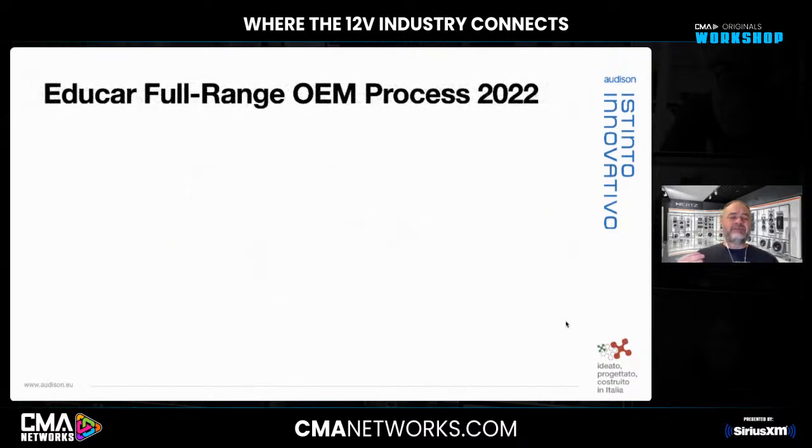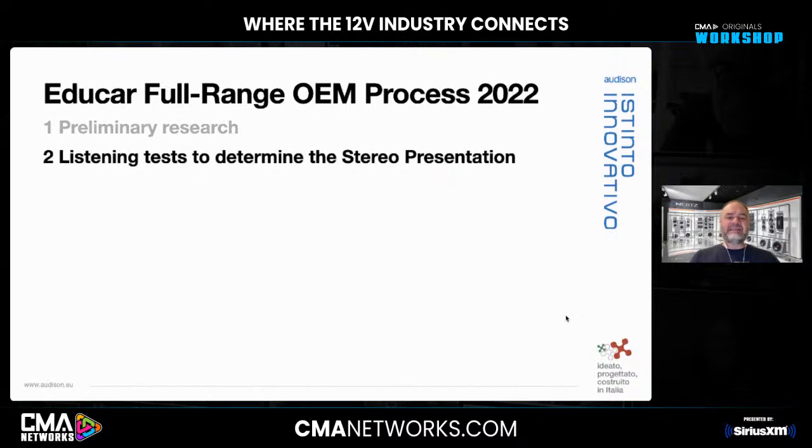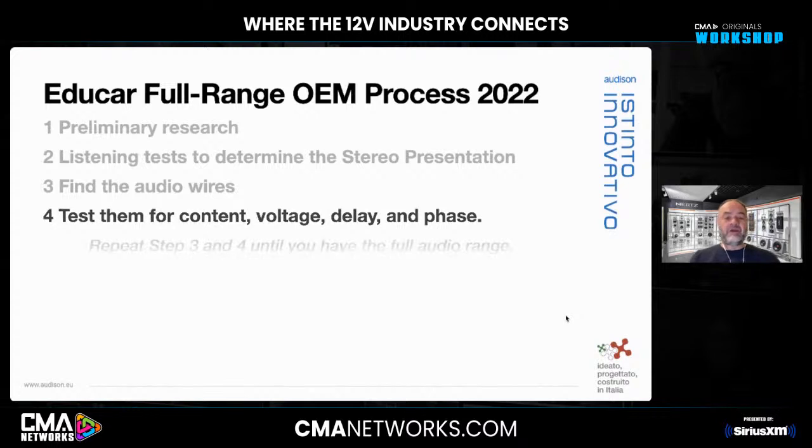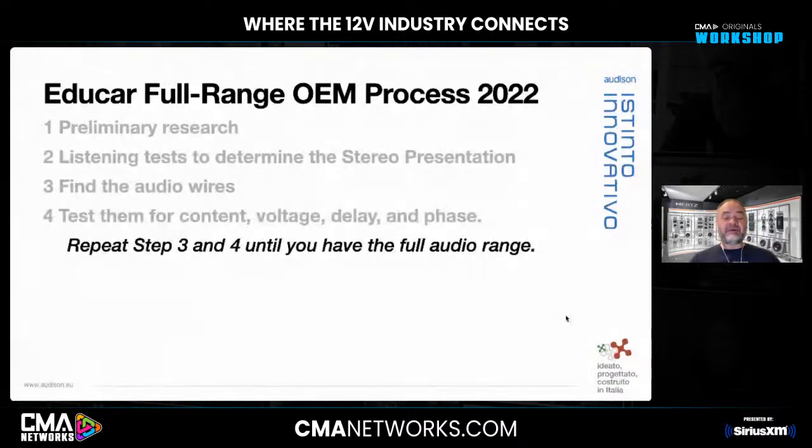So I'm going to show you what we are teaching as our full range OEM test process in 2022. The first thing that you need to do is research the car. The second thing you need to do is listen to the car to determine what they're doing to the processing. Then you need to find the audio wires. That's a pretty standard thing. Then you need to test them for content, voltage, delay, and phase. All of these things are things that the BitTune will now test for you. And you should repeat step 3 and step 4 until you have a full range signal. That's how you know how many wires you're going to need to take care of in the car.